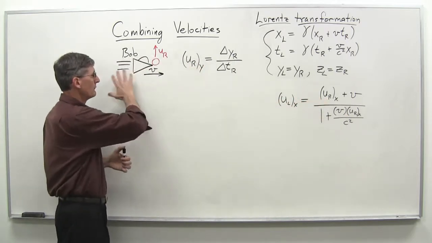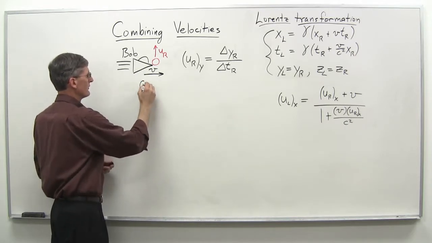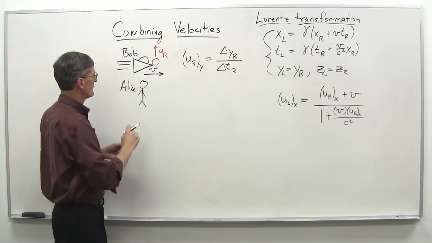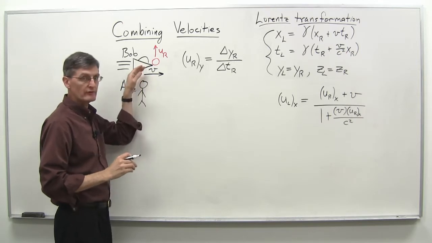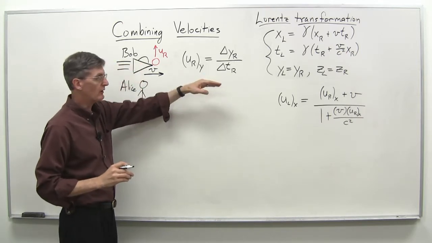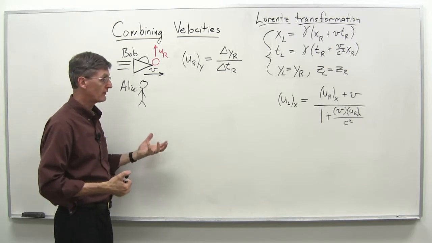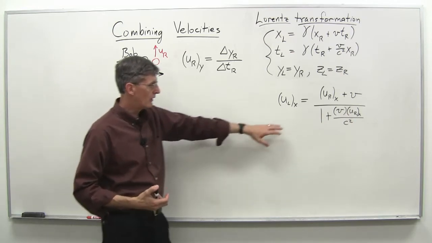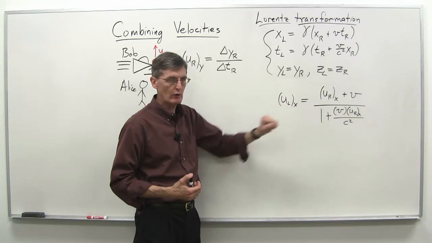Our example was Bob here going with some velocity, and Alice is here, so I get her in the picture. Bob is going with some velocity v with respect to Alice's frame of reference, and shot off an escape pod in his direction of motion with velocity u sub r compared to him. And we discovered the velocity that Alice would observe the escape pod to go followed this equation here. And we did a few examples with that just to check out how it might work.